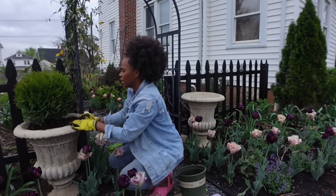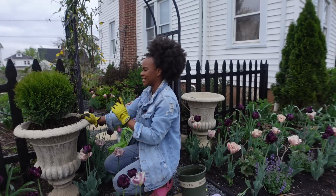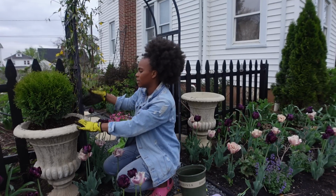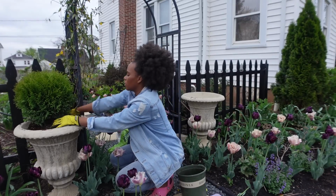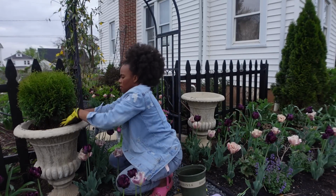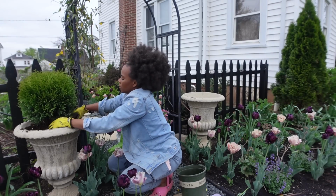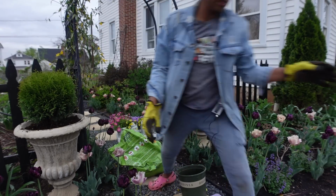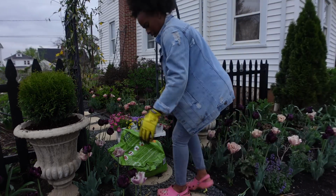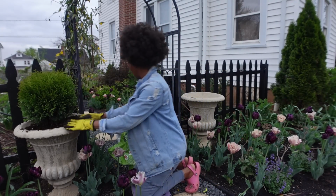So now that I stood back and looked at this, it's crooked, it's not centered. I don't want it dead in the center. I want it pushed back because there's nothing back here except the fence. So it needs to come over just a little. Let's see. Much better. Much better. Now let's decide on the colors.